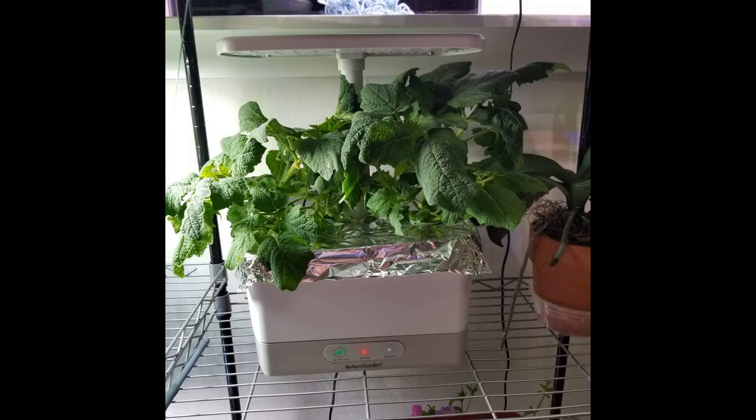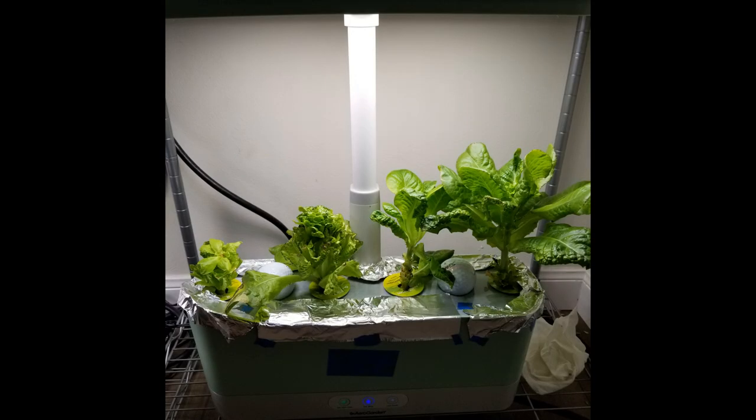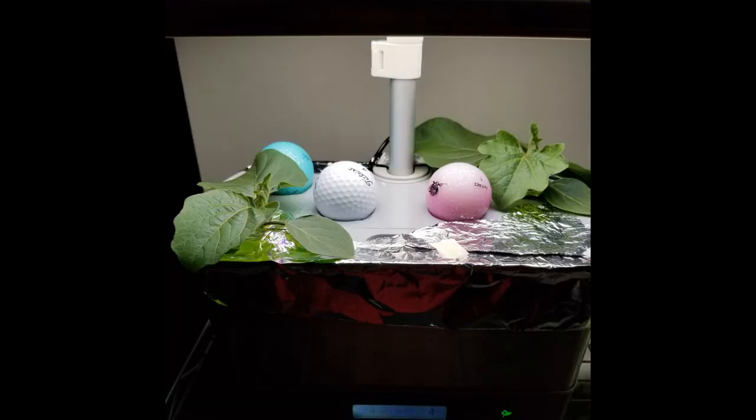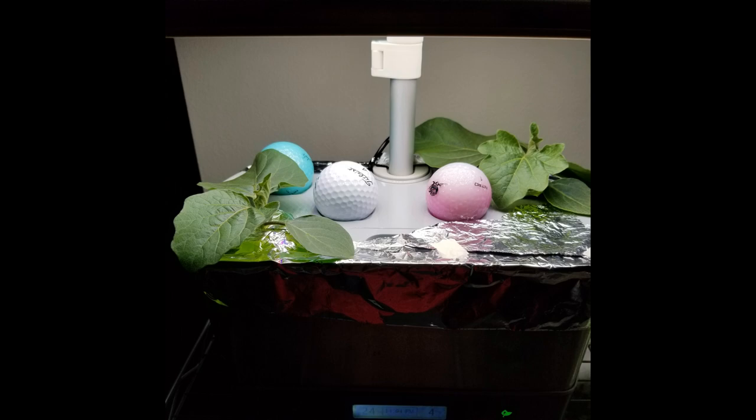Then I added 2 more gardens with ground cherry tomatoes — still no aphids. Then I added 1 more garden with buttercrunch lettuce. I had seen extreme infestation on lettuce in the past, but I don't see any more and it's been 2 months. So I am pretty confident that the aphids are gone now. I recently added 2 more gardens — one with fairytale eggplant and one with cucamelon. It's been 45 days and I don't see any aphids. I had seen a lot of aphids on eggplant in the past.